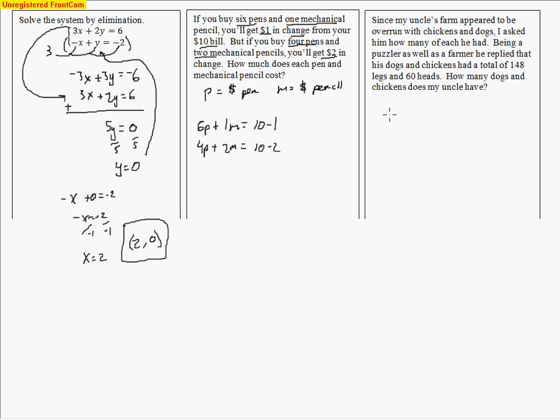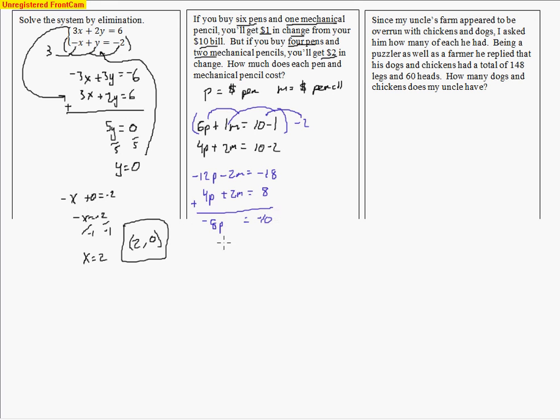So what I'll end up doing is I'm going to multiply the top equation by negative 2, and that's going to end up canceling out the M term. So I'll rewrite what we've got. So we've got negative 12P minus 2M equals, now I'm getting 9 here, times negative 2 gives me negative 18. On this other equation, I'll just rewrite it down below. 4P plus 2M equals 8. So when I add these together, I get negative 8P equals negative 10.